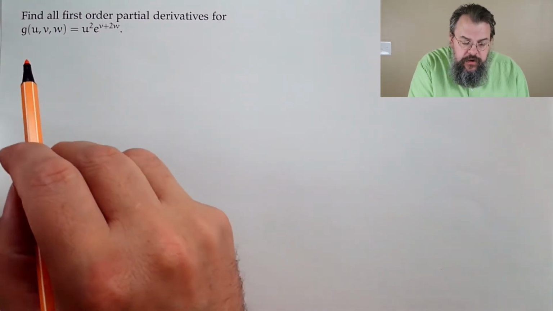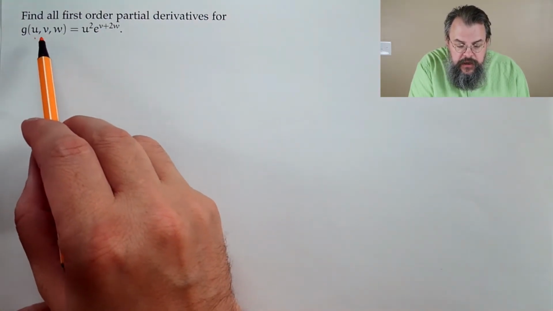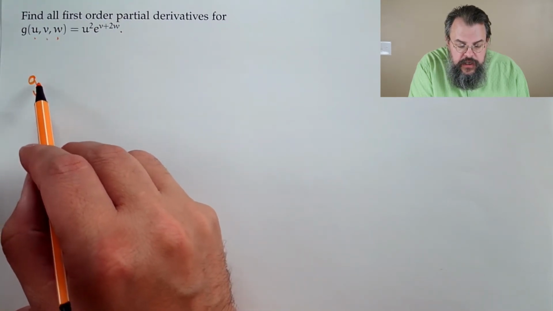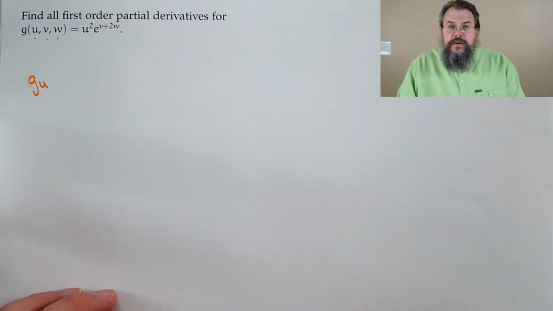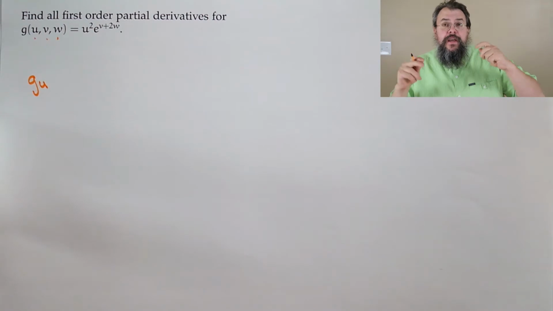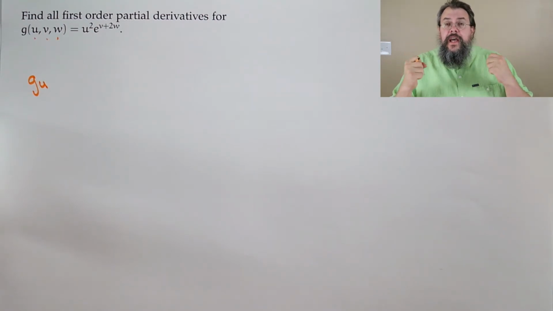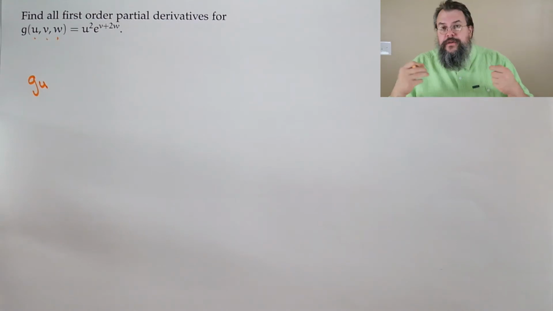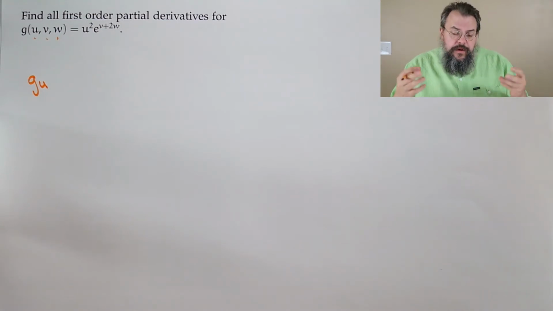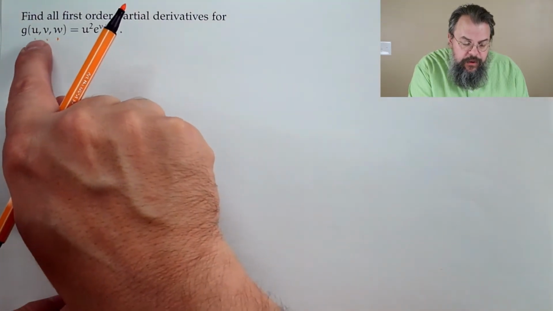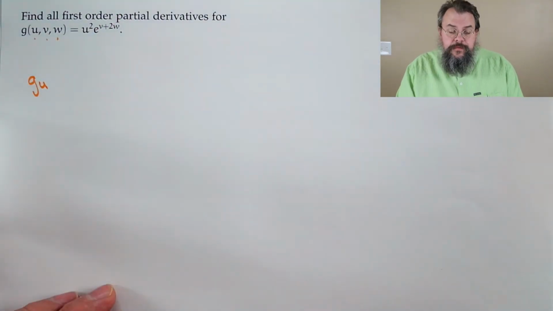Now, what's our notation? Well, it's similar, right? We have our three variables, u, v, w. So we say, okay, g sub u is really just a shorthand way of saying we're taking the derivative of g with respect to the first variable. And right now we're calling our first variable u. Of course, we could have called it something else, but for now it's being called u. So taking the derivative of g with respect to what's happening when we vary the first entry.